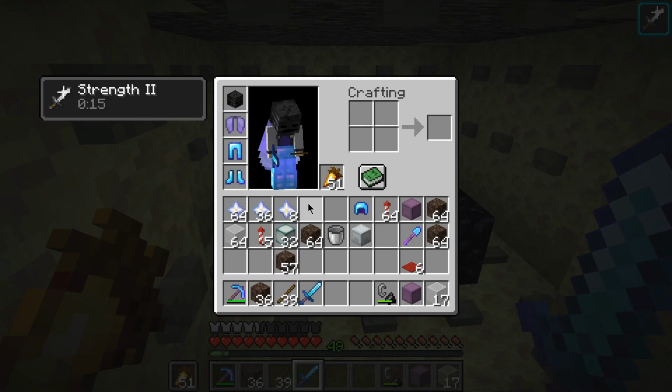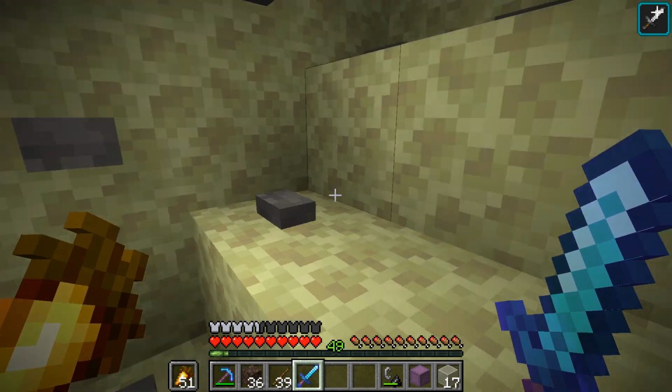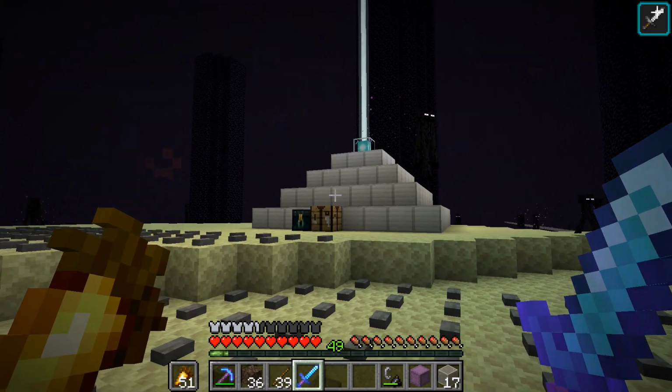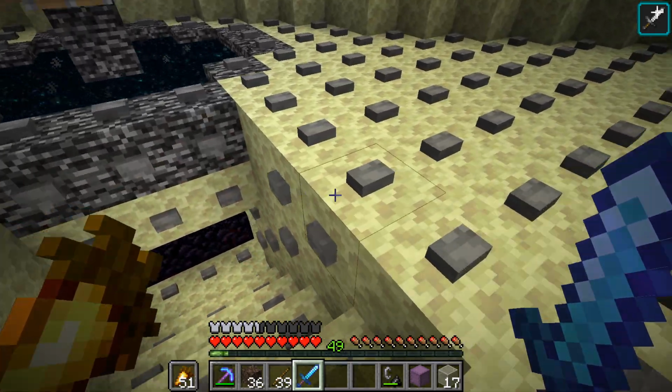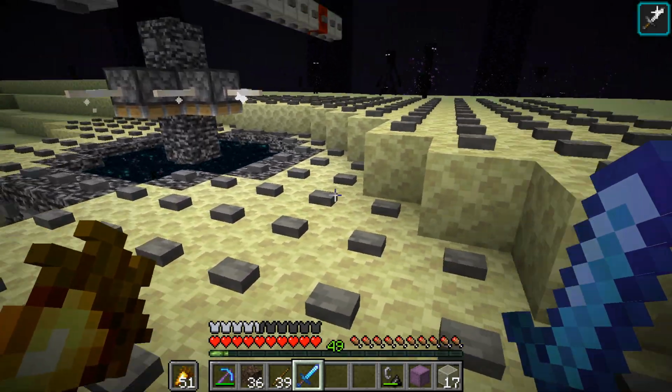I ended up with 108 nether stars. So this is 100, these 2 stacks right here, and then an additional 8. Technically 109 because I set up this one with strength 2 in order to speed up the whole process. So that's pretty awesome. I do not have nearly enough obsidian in order to turn all these into beacons, but the hard work is done.